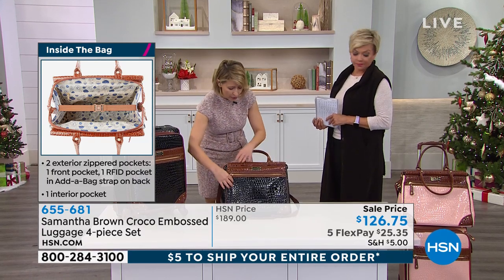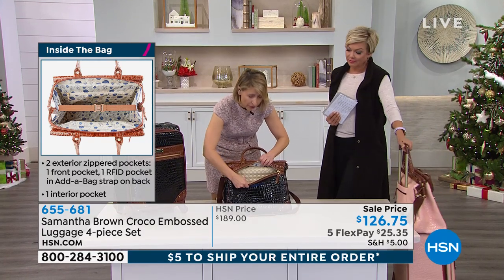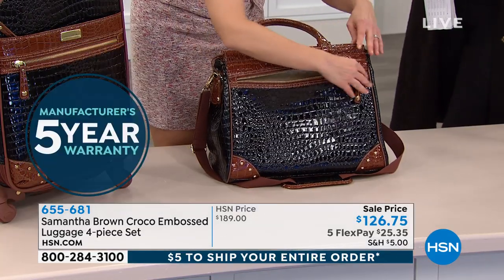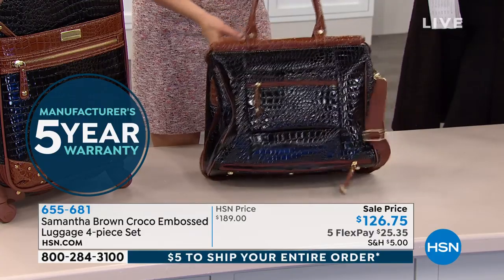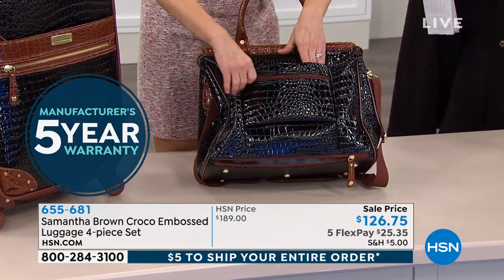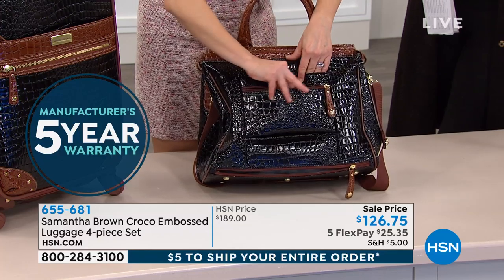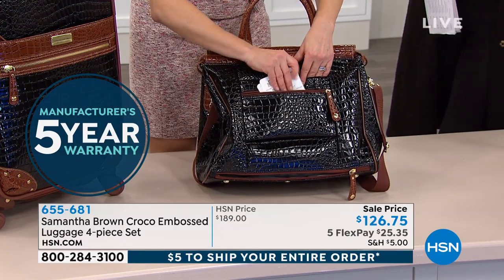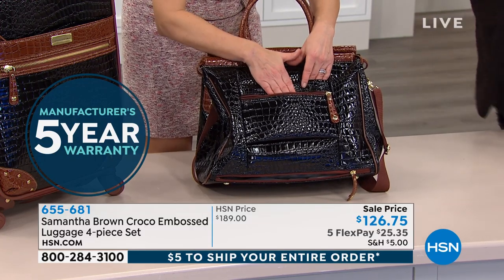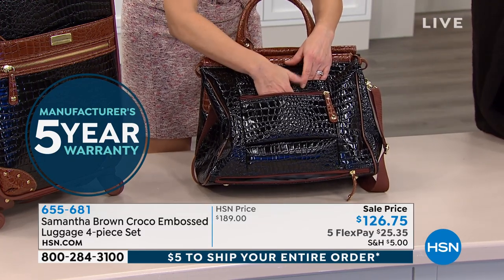So true. But it's got a great amount of great features here. The front pocket is neoprene lined, so you can put any electronic in here and it's fine. This is where I started it all with my peace of mind pocket. I made it purposefully small so that it only fits a boarding pass, a license, or your passport. These are the most vital travel documents, so as you go through security, you're not foraging, you're not going on a search and rescue mission for anything.